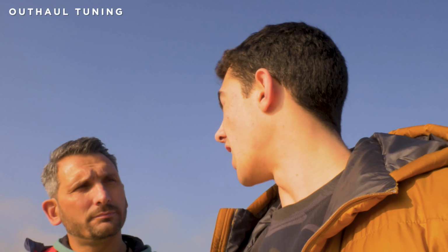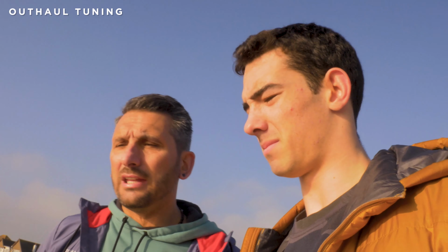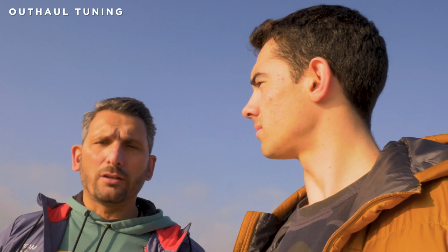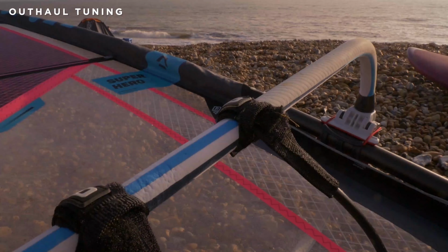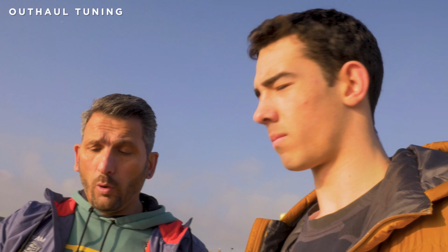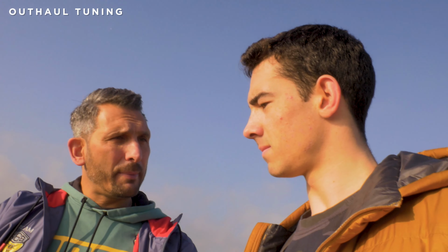So I think on the water, I've noticed, and other people have asked me, should the sail touch the boom? Is that a good thing or a bad thing on these sails? I don't think on any sail it's a particularly good thing. If you've got a fuller sail or you're a really heavy guy and you've bagged it out and it's really light and you want more power, sometimes obviously it's going to touch the boom. The way the booms are designed now, they are getting narrow at the front end, which is actually why we have a wider back end now. So obviously with the little narrow back ends like we had 4 or 5 years ago, that sail will touch it even more.